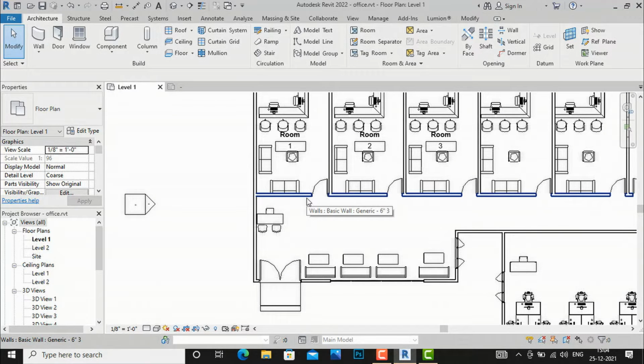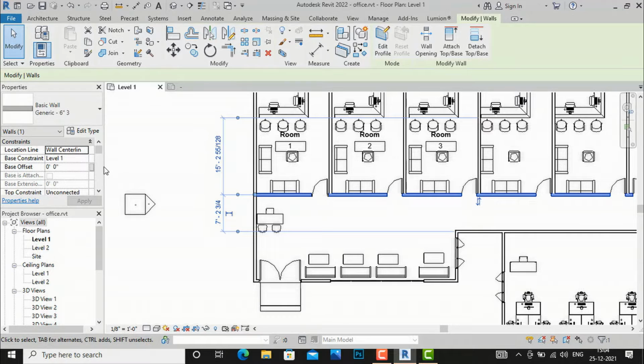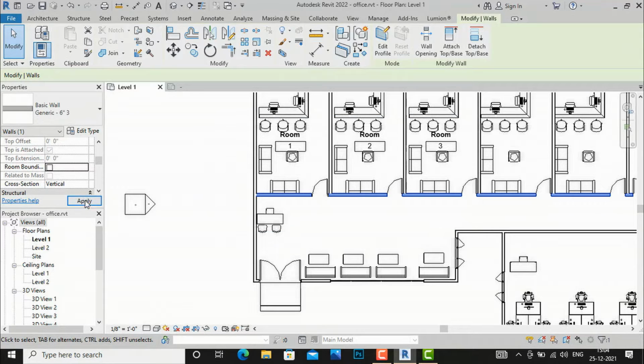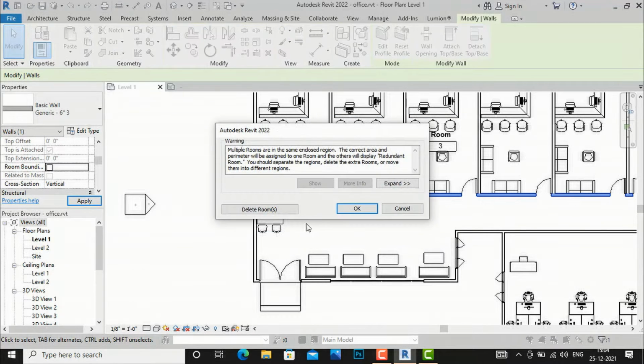If I select this wall and go to my properties, and go to Room Bounding, you should make sure that it is checked. If it's unchecked, what will happen? I apply, and it gives a warning here.